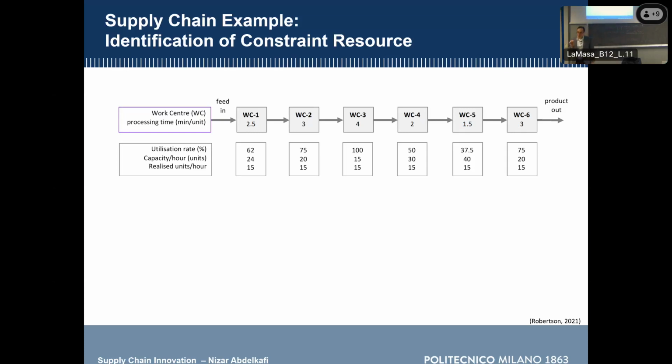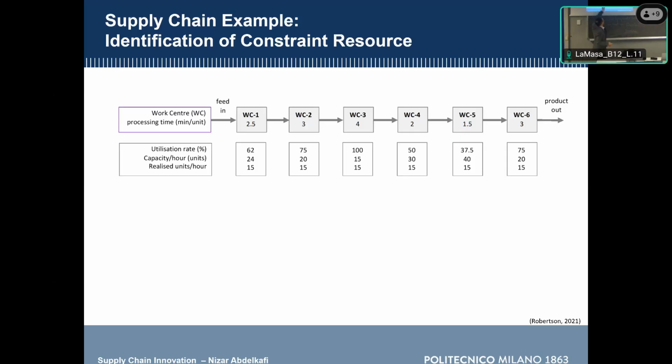So it always depends on how many releases in the production system we have. If we release, let's say, 30 units per hour, what does it mean to release? To release means that you are just launching them in the production system. And when you release products in the production system, you start counting their manufacturing time from the moment you put them in the system.